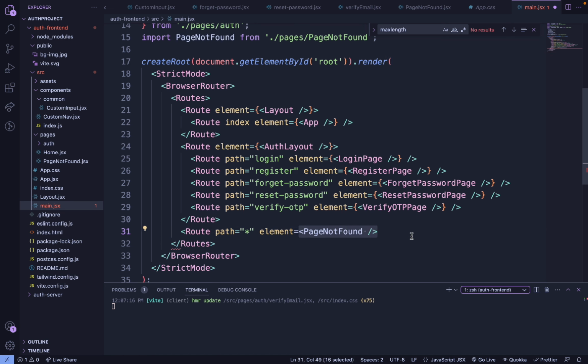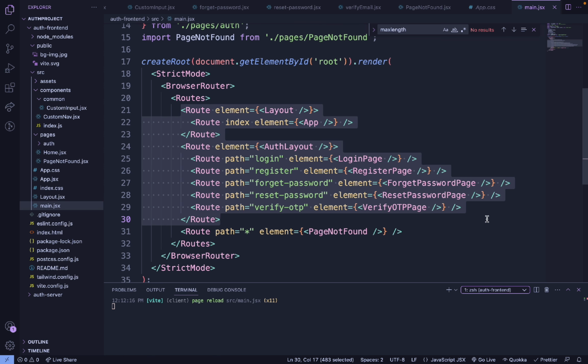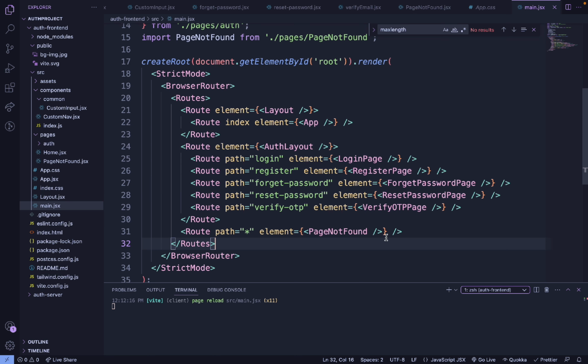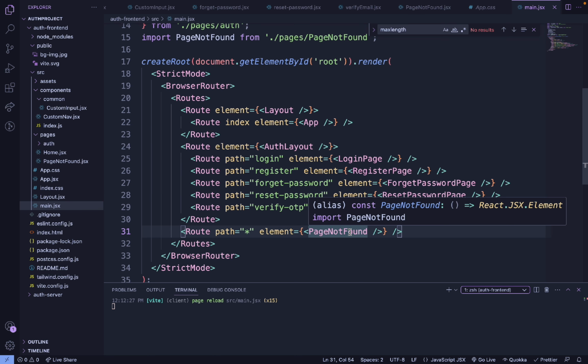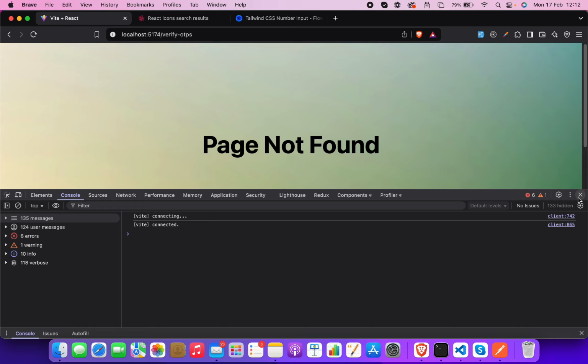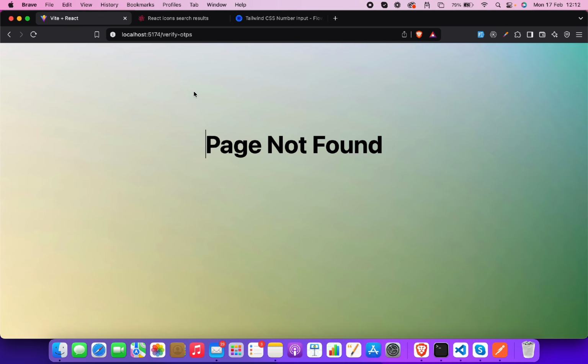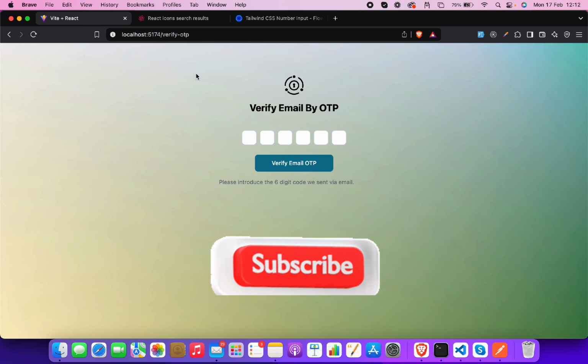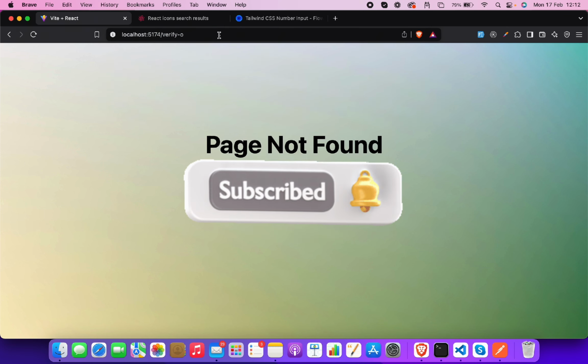So let me give this inside this one and then now check. Once it checks all the routes, and if none of the routes match, then we need to get 404. That means page not found, right? So let's add something. See, we see page not found. Okay, now I think this makes sense. This is working fine. And now let's go for the other.